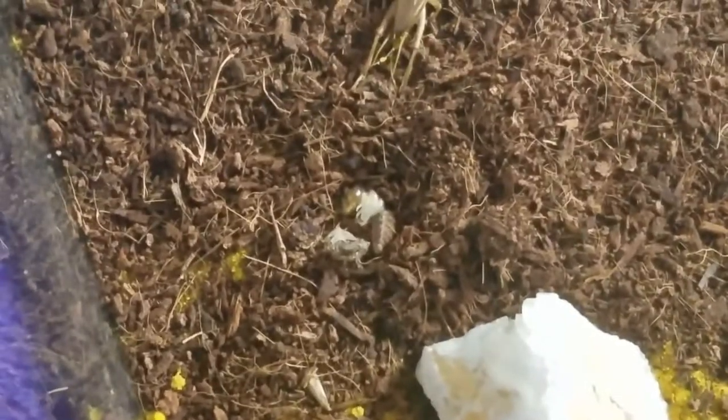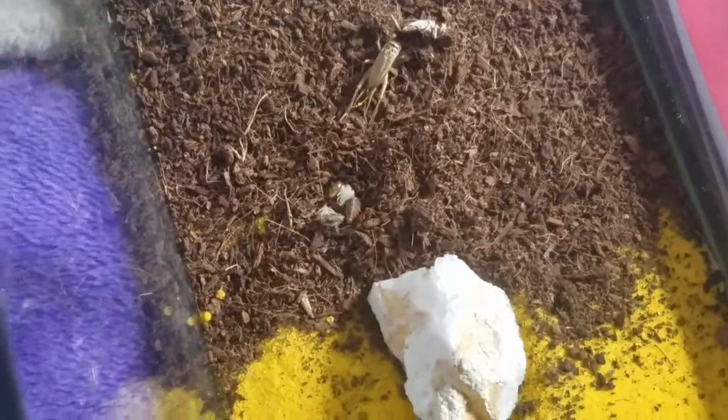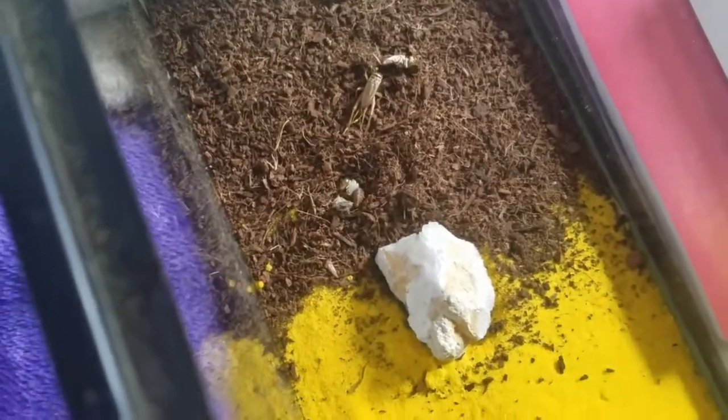Well, apparently it is actually an owl fly, and it has started pupating. I'm going to cover it with a little bit of dirt now because it's just laying there exposed, and I don't know if that's a good thing or a bad thing. So I'm just going to cover it with a little tiny bit of dirt — not on top of it, but like around it — just because I was reading that they normally make a little nest out of leaves or dirt.